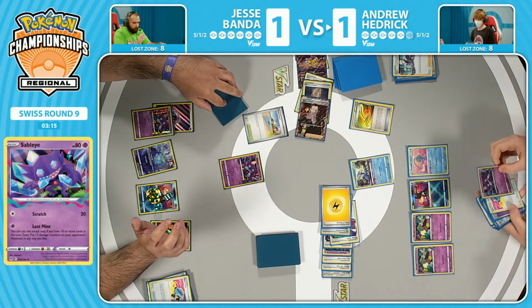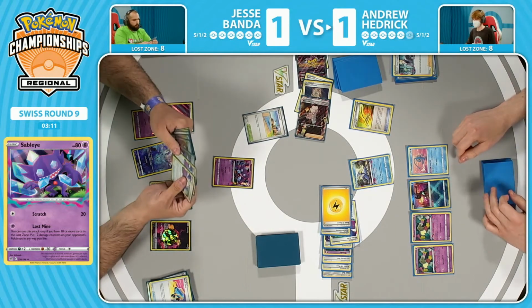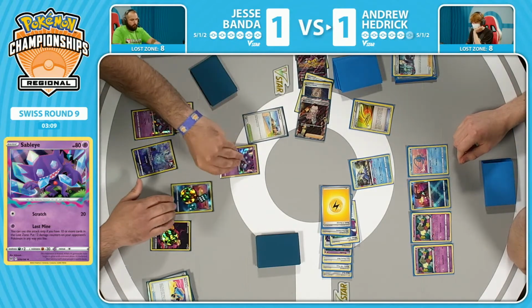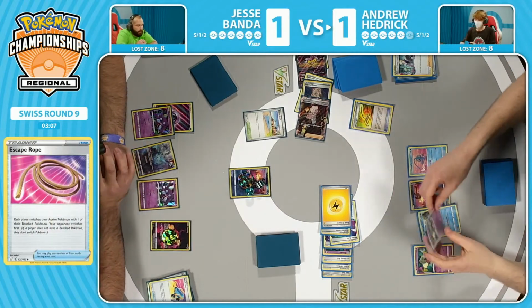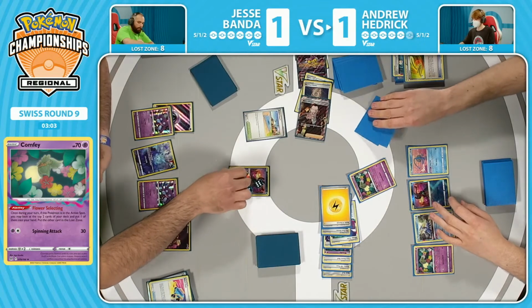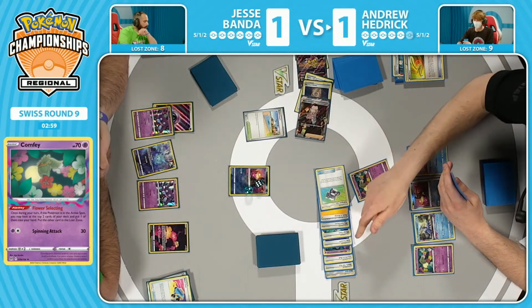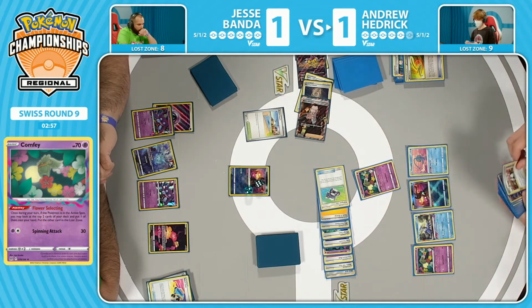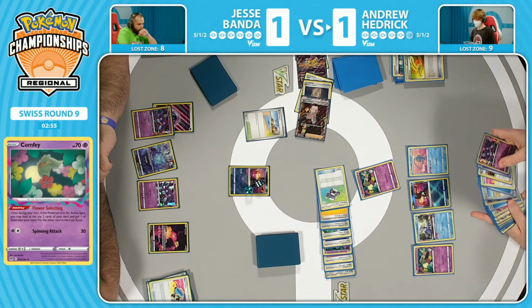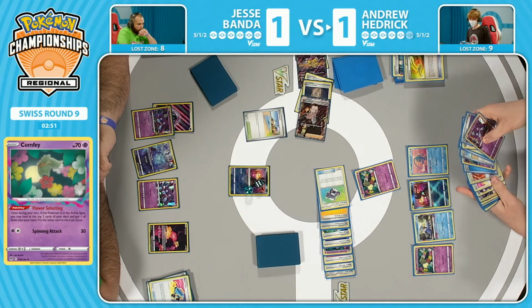What comes into the active spot here if you're Jesse? At this point, it doesn't really matter. I would put up the Radiant Greninja, hoping that they just knock it out with something like the Cramorant, but I have the strangest feeling that a Lost Mine is in my future. Flower Selecting there will push it up to 9 cards in the Lost Zone, so if there are 2 more pivoting cards and a Sableye and an Energy card, that will be there, as well as a Lost Vacuum. So let's see if he's got it there.